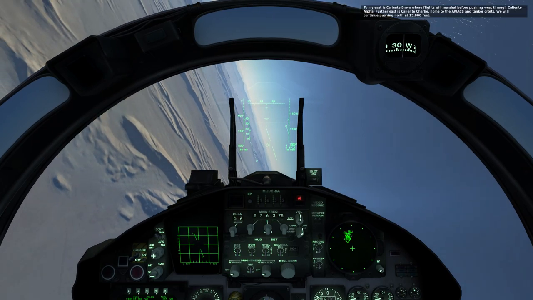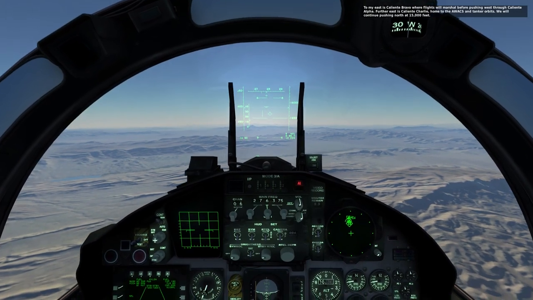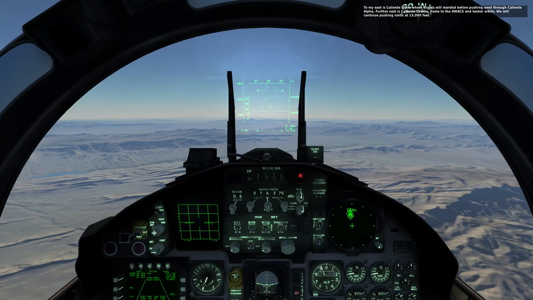To my east is Caliente Bravo, where flights will marshal before pushing west through Caliente Alpha. Further east is Caliente Charlie, home of the AWACS and tanker orbits. We'll continue pushing north at 15,000 feet.